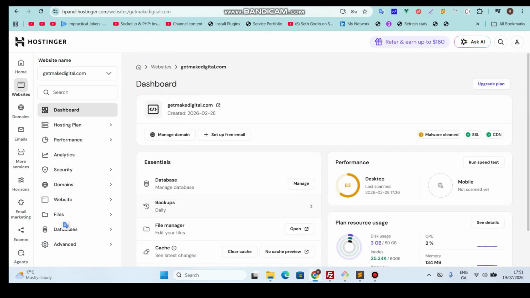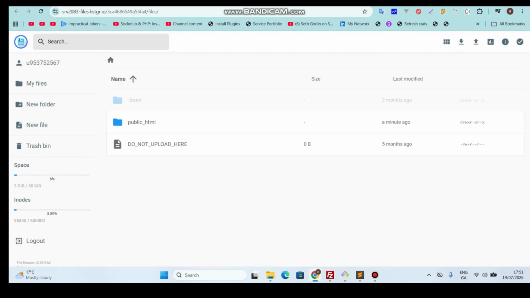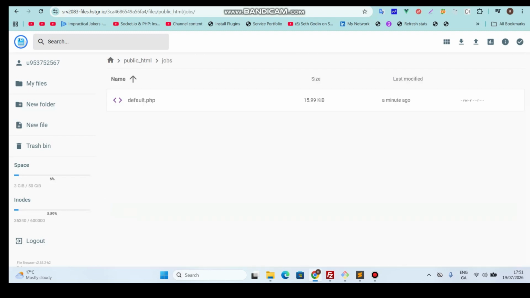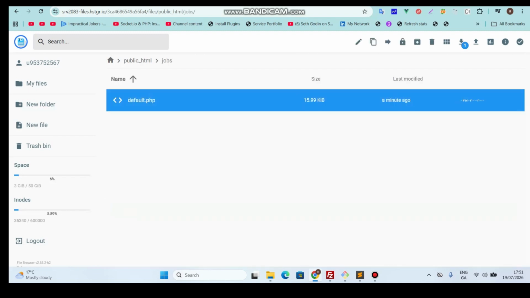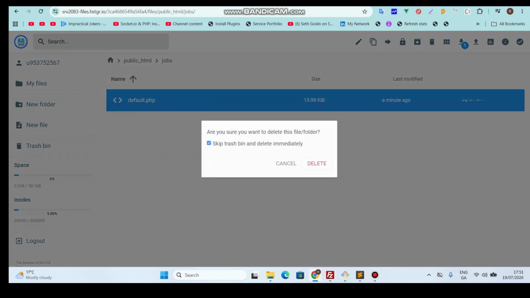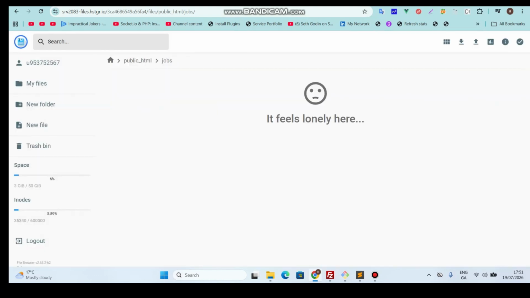Then let me go to the file manager over here. Once I go to my file manager, let me go inside public_html, and you can see the jobs folder, and there is a default.php file. So I'm going to delete this file.